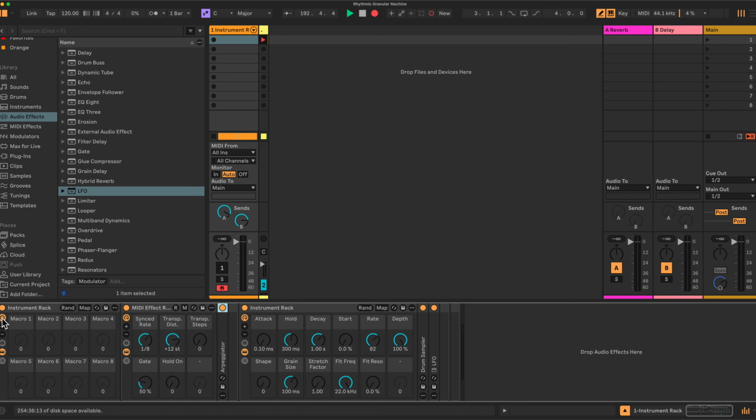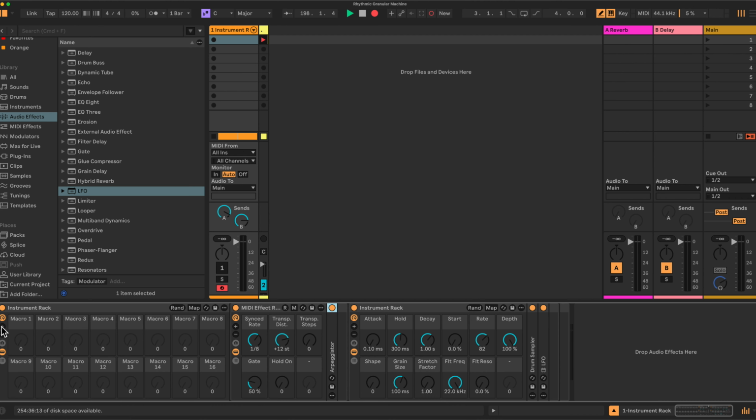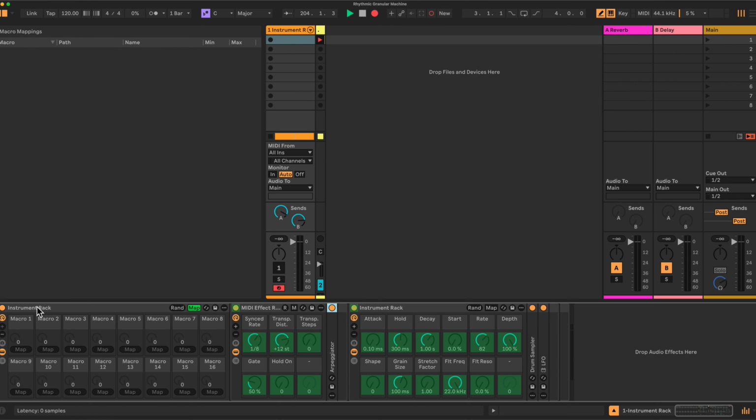open the macros here. And what we're going to have to do then is open these all up. We're going to use all of the 16 macros, and we'll click the map here on this rack and start by going through what we have here. So the ARP rate goes here, sync rate.